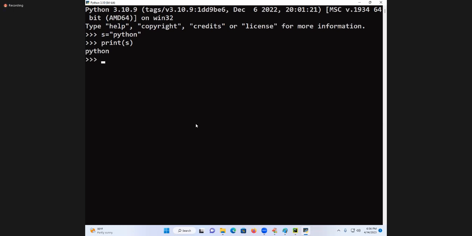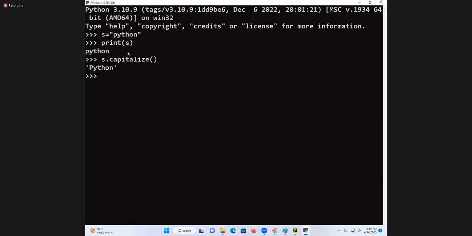So let's start with S dot, carefully follow, capitalize. In S, in str object, there is a function called capitalize. What is the capitalize function doing? See the result of that S, which contains Python.